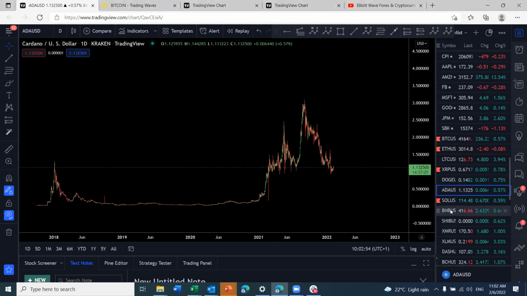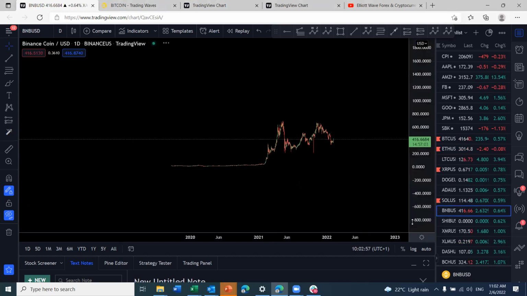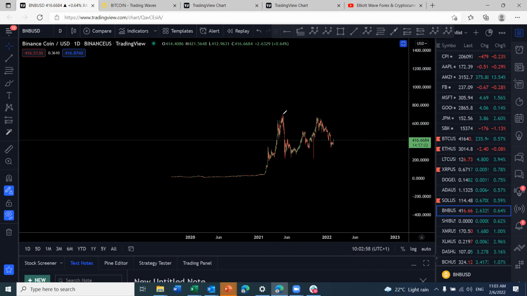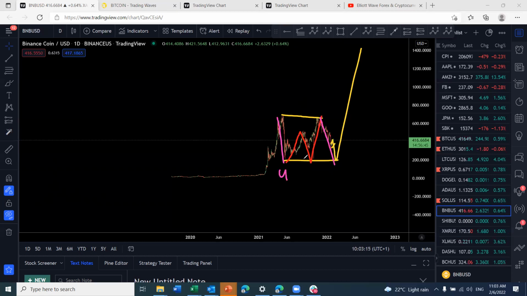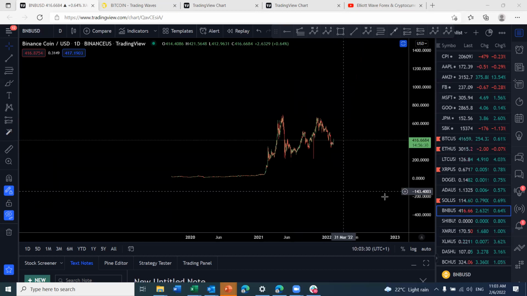And Binance, let's have a look at Binance. Now, Binance is very interesting in that we have this one as a regular flat. Binance, we expect this one to come down here, take the low and push to the upside. This is a 3-wave move to the upside here as far as Binance is concerned, and we've got this one as a move down, a move up, and downside here, giving us a textbook ABC corrective structure. So if Binance comes and retests this level, we're going to see all-time highs on Binance, maybe even double the all-time highs. All-time highs is 600 or 700. We could see them doubled if we retest this low here.